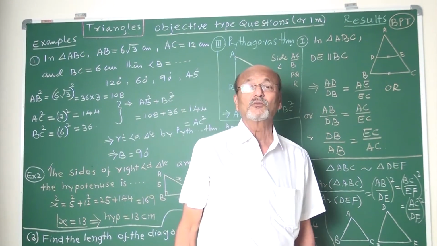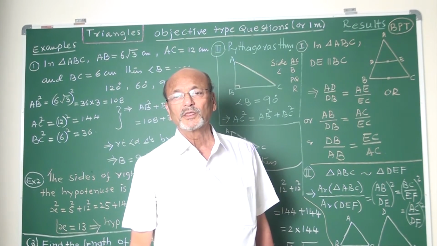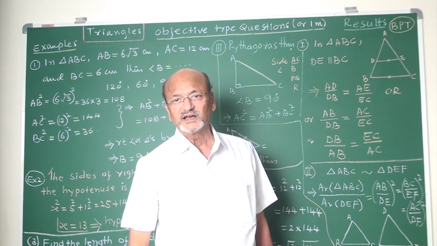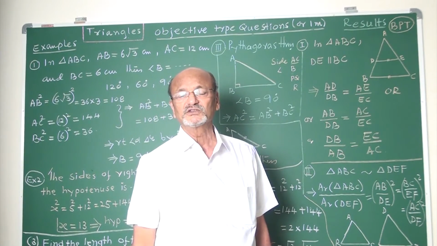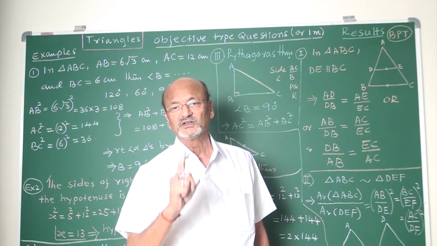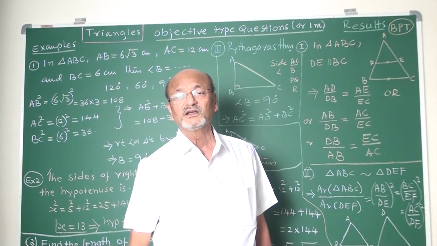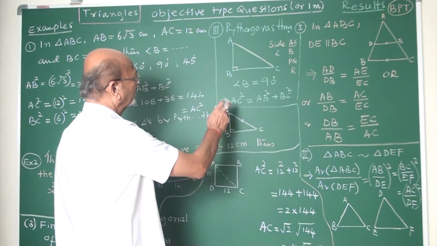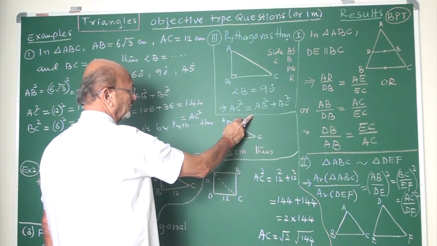My friends, you know your model question paper. It first starts with objective type questions, and they give 8 examples in that. Then in the next part, they give one mark questions, and they never give the options. Find the value, evaluate, that comes as one mark. Later come 2 mark, 3 mark, 4 mark, and finally 5 mark questions, 1 or 2. Now I do examples based on this Pythagoras theorem.